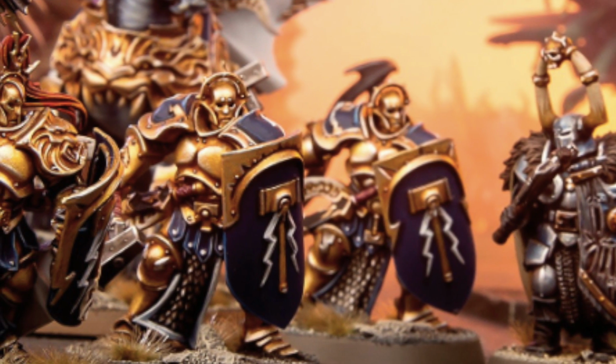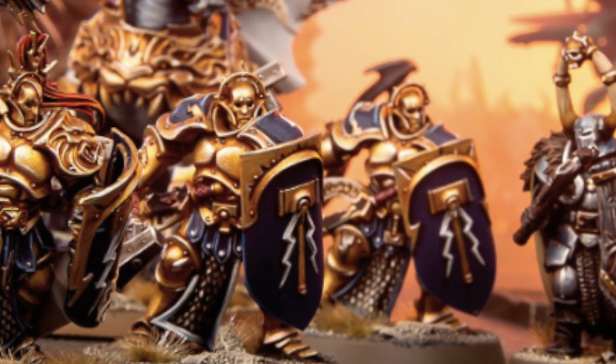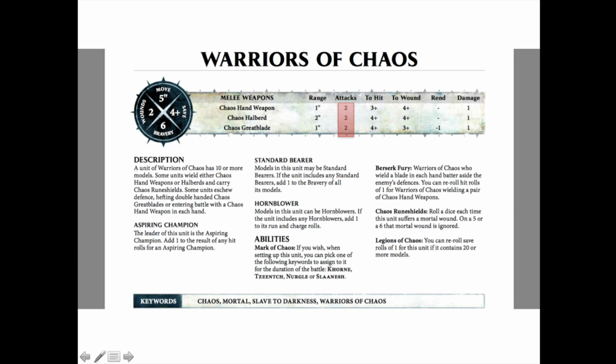So, with that out of the way, let's take a look at the different weapon options available to the Warriors of Chaos in Age of Sigmar. So Chaos Warriors come with 4 weapon options. The first is hand weapon and shield, then we have 2 hand weapons, then halberd and shield, and finally the Great Blade. Now, no matter the option you choose, you will only ever have 2 attacks, so the amount of attacks is the same throughout.